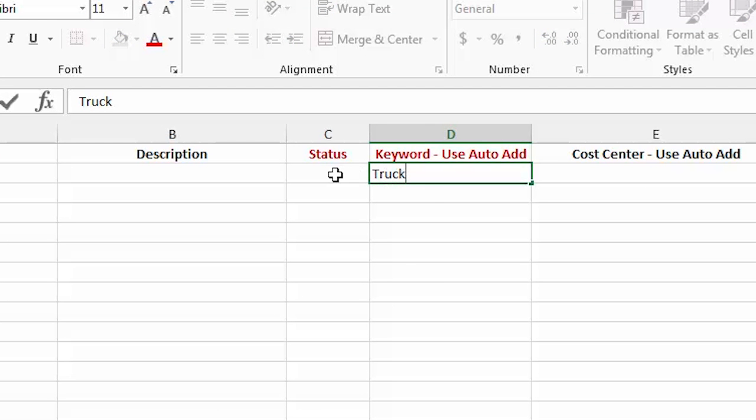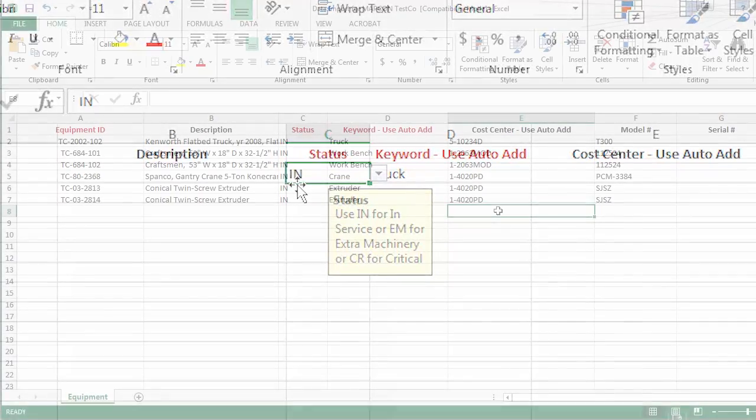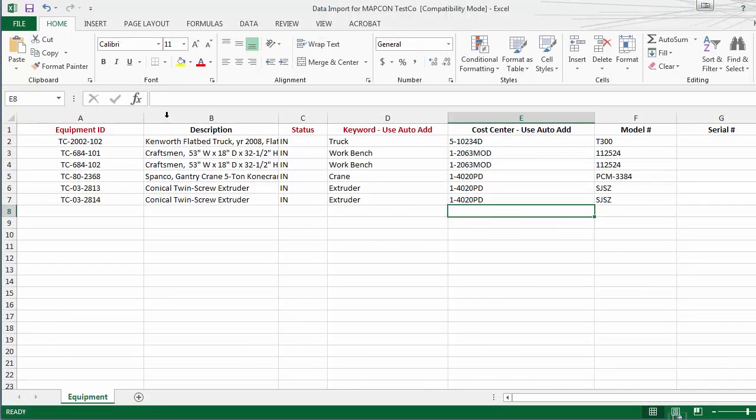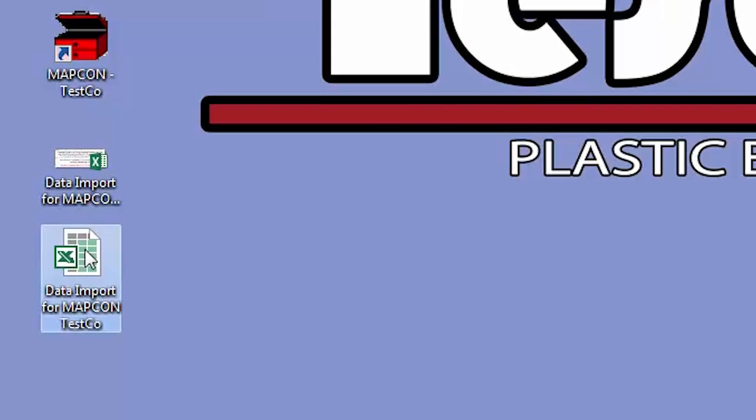However, some cells, like those in the status column, have predetermined options in a drop-down to choose from. Clicking a cell will bring up a box describing what each of the choices mean, so you can describe your data accurately. Once all the sheets are filled out, save each individual sheet as its own .xls document.